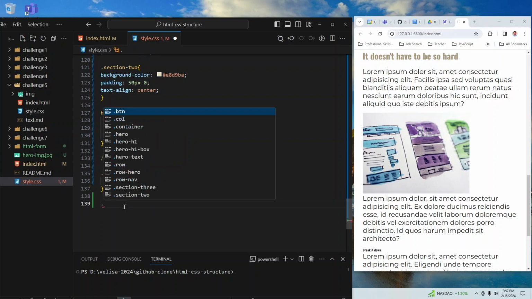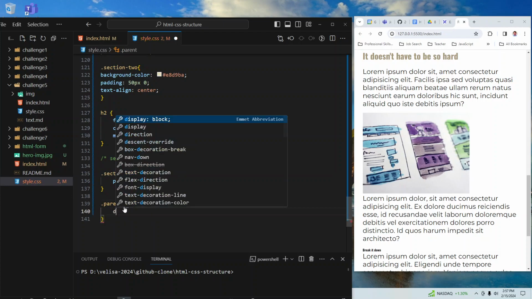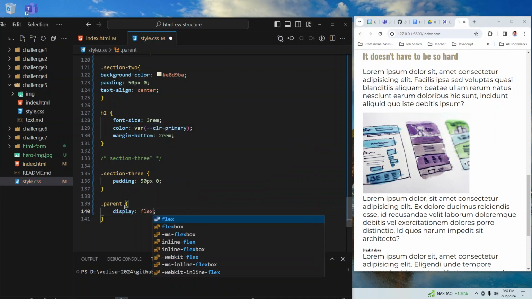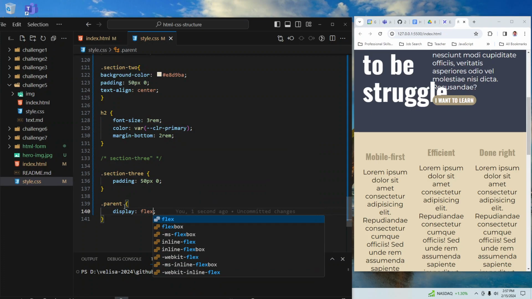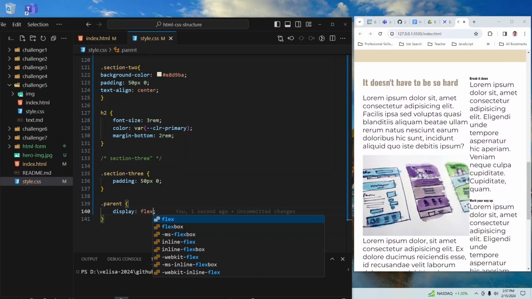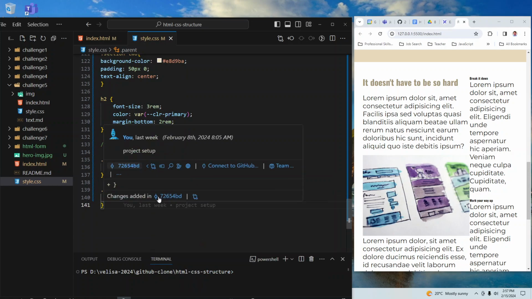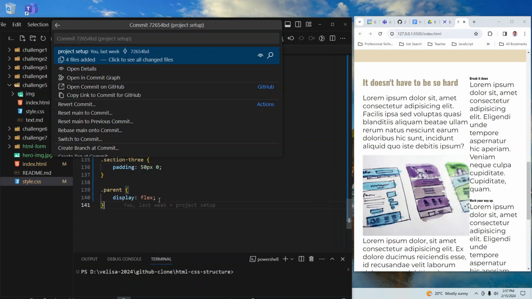Now inside there is a parent box, parent, right? What I need to do is display flex. Soon as I do display flex, the children move to the left and right. Look at that. So this one, the first one is a little bit big, and the small one, the right one, is a little less, right? So I can give some gap, but mostly I don't have to, right?